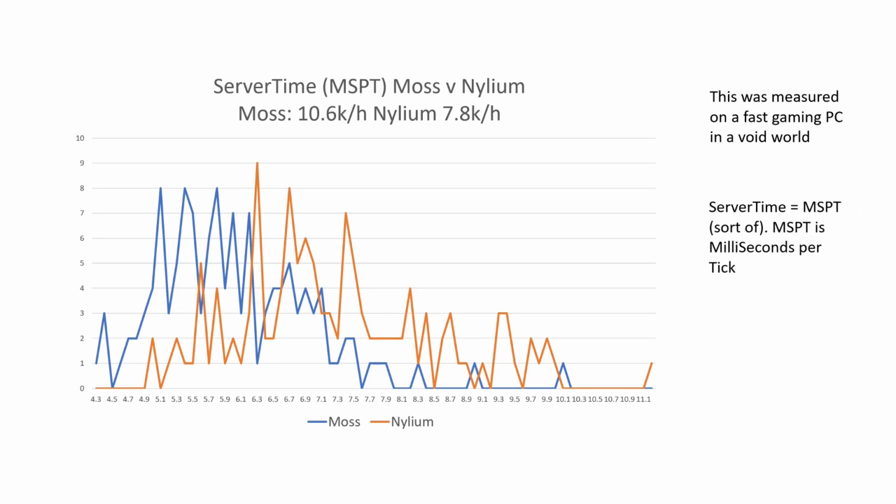And what I've done is I've measured server time, which is something you can see in the beta version of the game at the top of the screen, and that's kind of the same as MSPT, which is milliseconds per tick. The more milliseconds per tick, the worse. If it goes over 50, your game is going to be lagging, but this farm, in a void world, is well below that, as is the Nylium farm. And what I've tested here is two of my moss farms. They produce 10.6k per hour, and one of my Nylium farms producing 7.8.